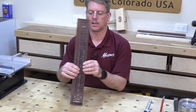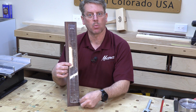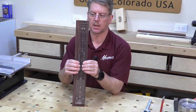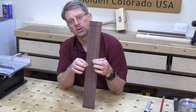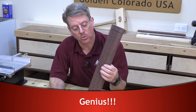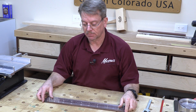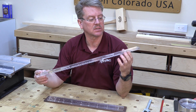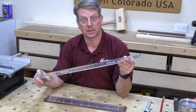But as you can see, from that view, that is the portion of the fretboard that I wanted to keep. This is the part with more of the curved grain that I wanted to get rid of. That will be cut off, but still the alignment is dead perfect with what you see on this side without any guesswork whatsoever. So you want precision in your template system? Maybe figure out a new template system, one that incorporates locator pins right in the fret slot cutting template, and that way it'll be lined up perfectly throughout the entire process.